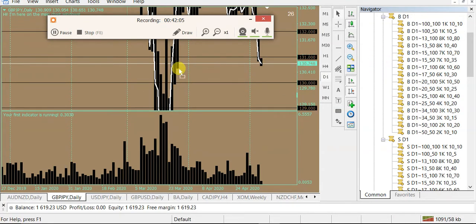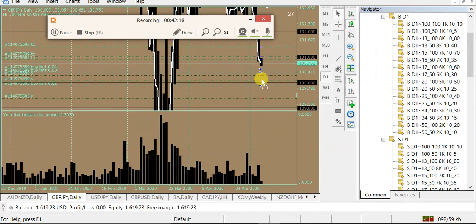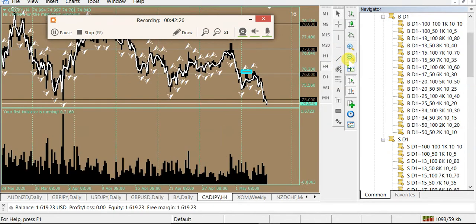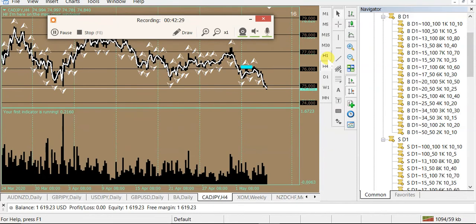25 pip stop right there. I'm just putting it there. 34 pip stop. Let's get in here. Here, we'll put an order in there. And here, I'm just going to put them in between. So there's $50 risk on that. This one, let's put some risk on this one too. So I'm just buying below.